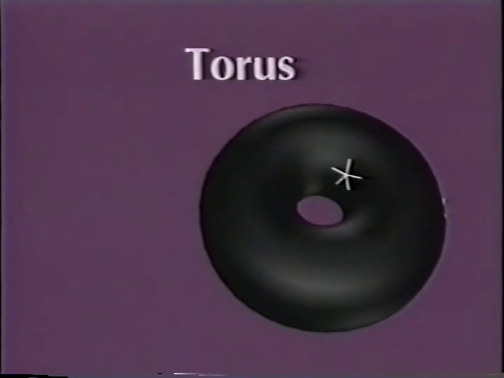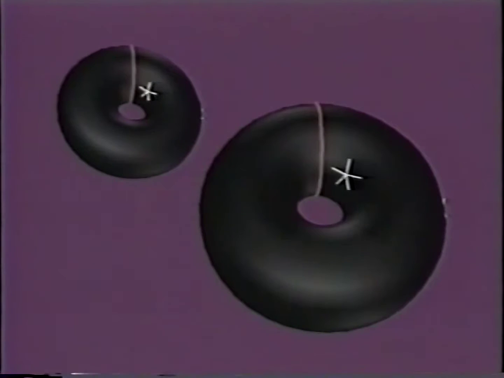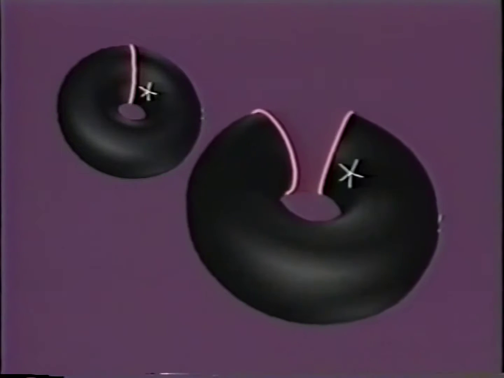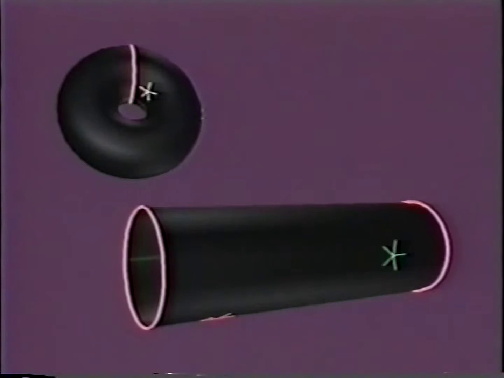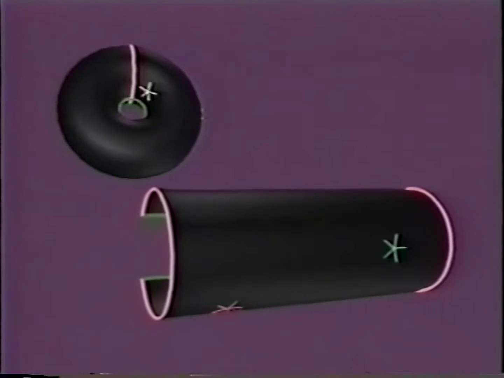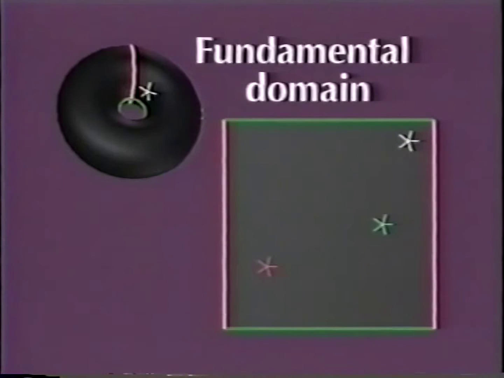Suppose their universe is a torus. We'll save a copy of it, cut the torus once, and deform it into a cylinder. Cut it again, and open it into a square. This square is a fundamental domain for the flatlander's universe. We now see their universe using only 2 dimensions.